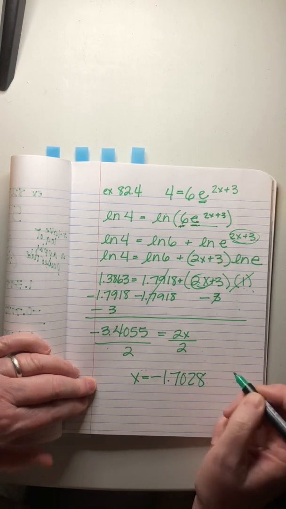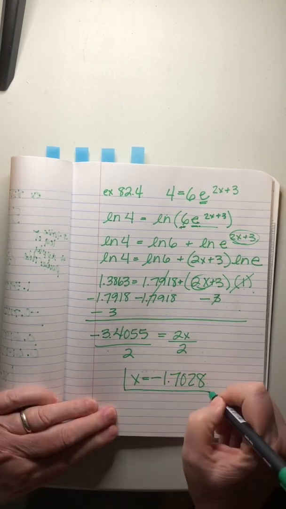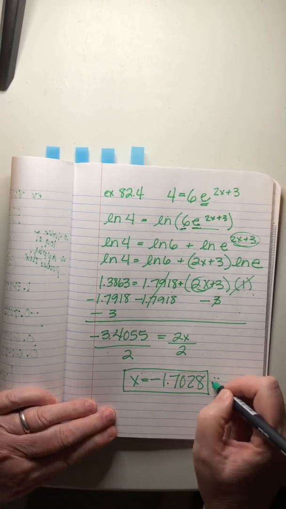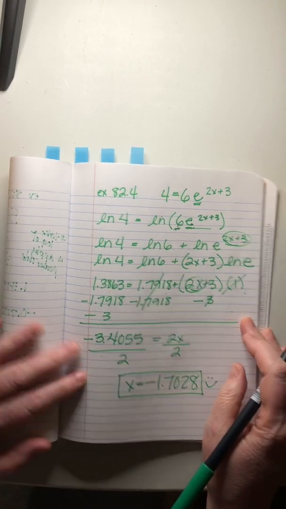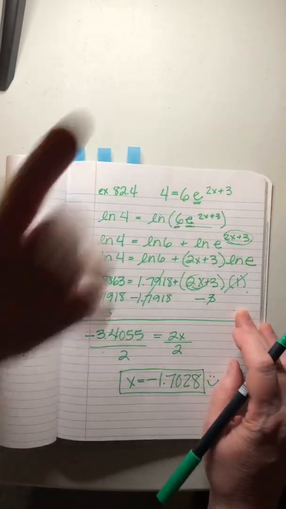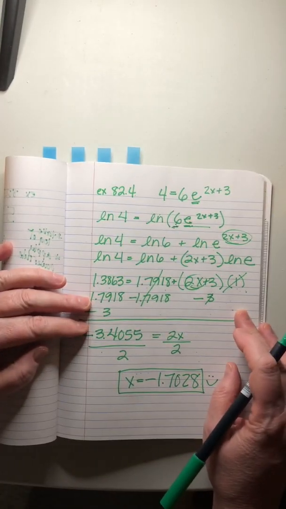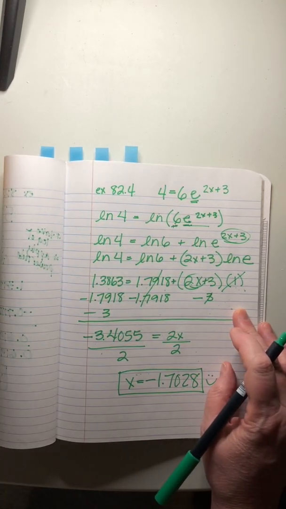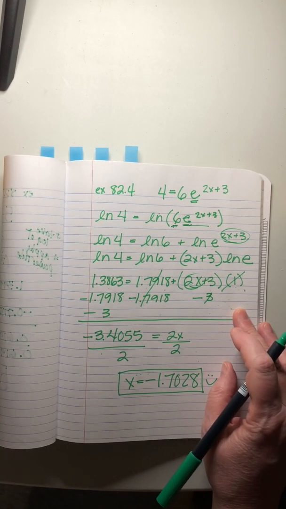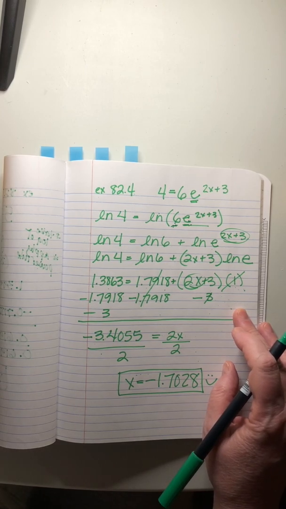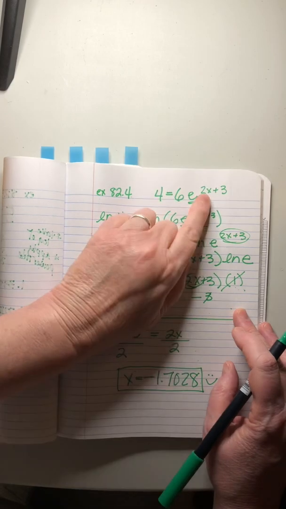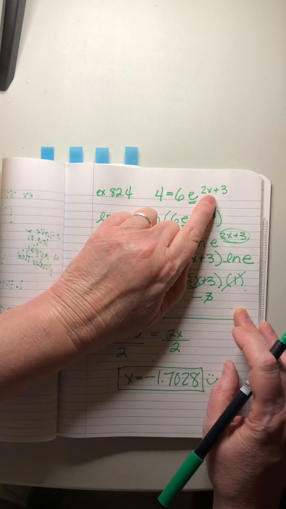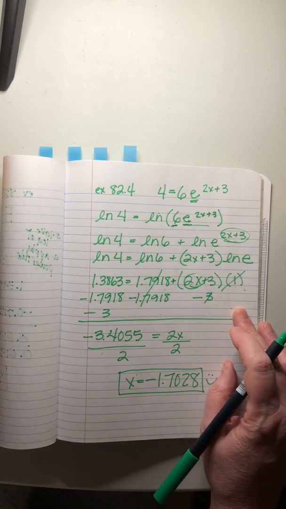minus 1.7028. Remember that these answers that we get, they don't really have a lot of deep meaning for us. They're just, okay, that's the value of that. I mean, okay. What's more important is that we recognize that taking a log of is a strategy we can use. It's an operation, you guys, just like adding or subtracting. Taking the log of something is useful when you have exponents with variables. That's the key, all right?